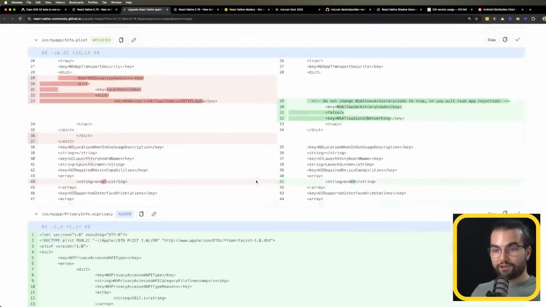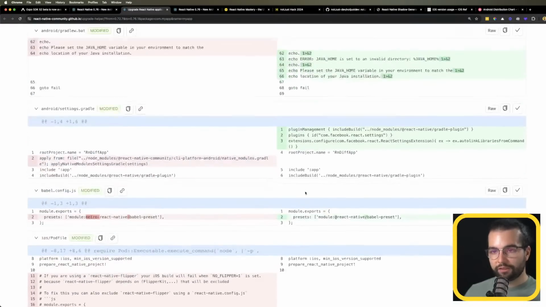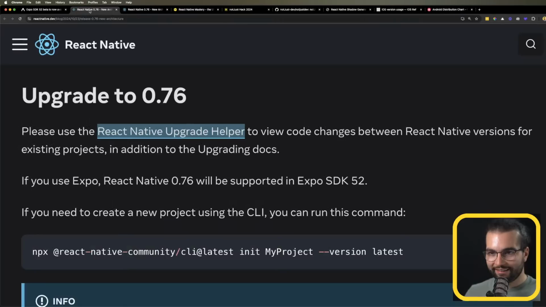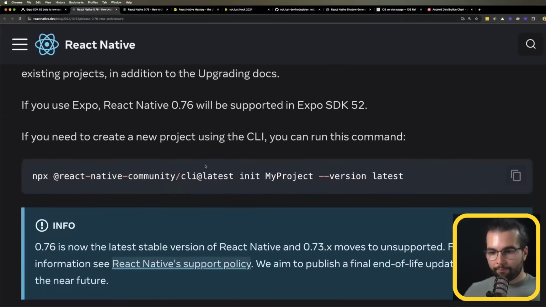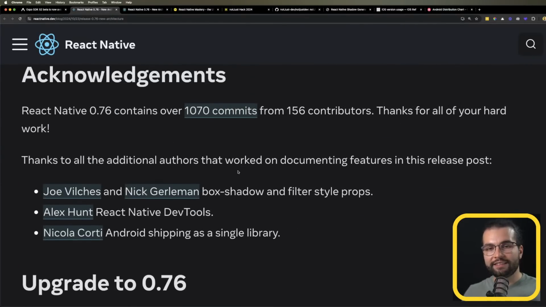And whenever this code that comes from React Native is together with some changes that you have done to the native side yourself, or because you installed a library, it's getting complicated. So yeah, good luck to you if you are not using Expo. I wouldn't be in your place. But these are the changes from React Native 0.76.